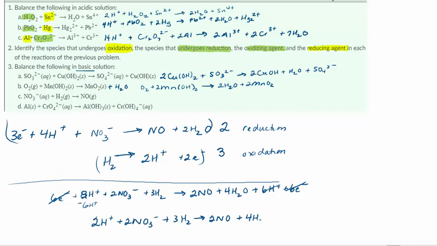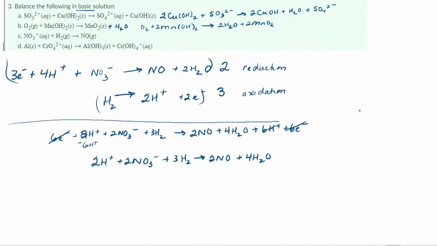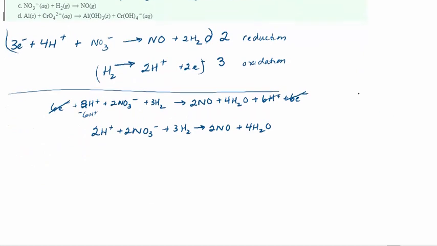We need to neutralize each of these acidic protons with the same number of basic hydroxide ions. Now what I do to one side, I have to do to the other. So if I'm adding 2 hydroxides to the reactant side, I must add 2 hydroxides to the product side. So when I add 2 H pluses and 2 OHs, I end up with 2 water molecules. So now I have this reaction to contend with.